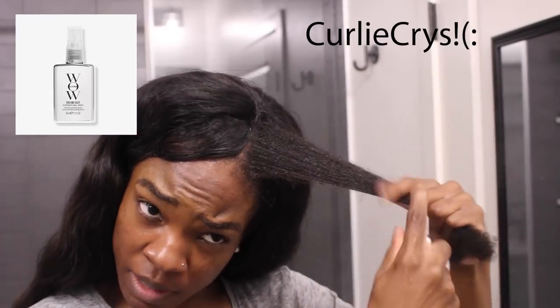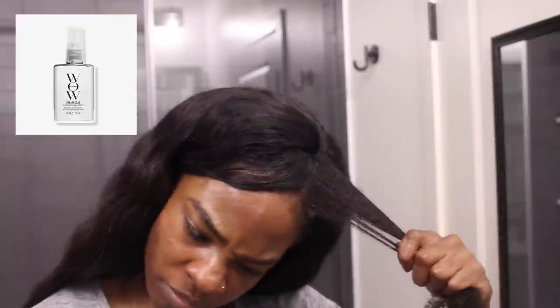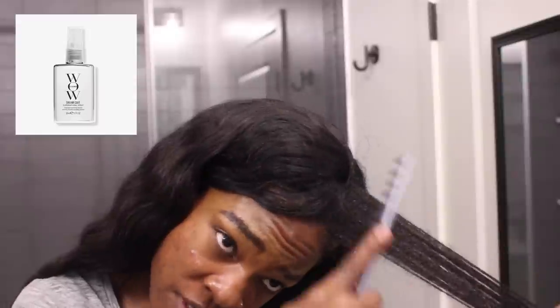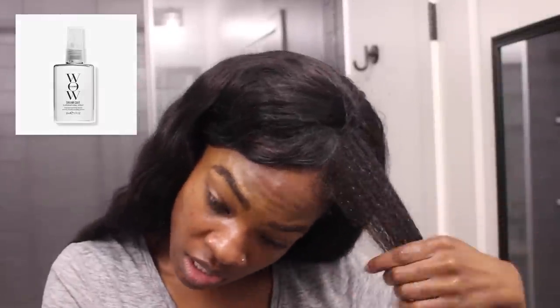She was the person that introduced this to me, but essentially it allows your hair to stay straight for longer and not puff up from humidity. It just makes it more humidity resistant. It kind of went viral on TikTok. You're supposed to apply it onto wet hair before you blow dry. So that's what I went ahead and did. And then I blow dried my hair.